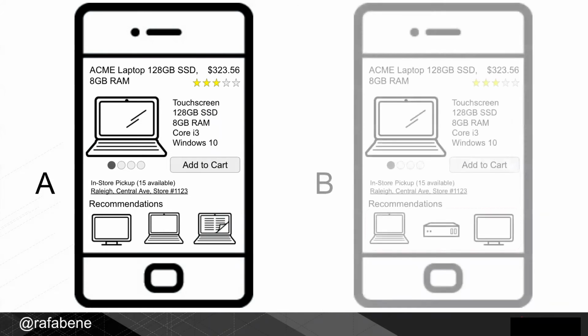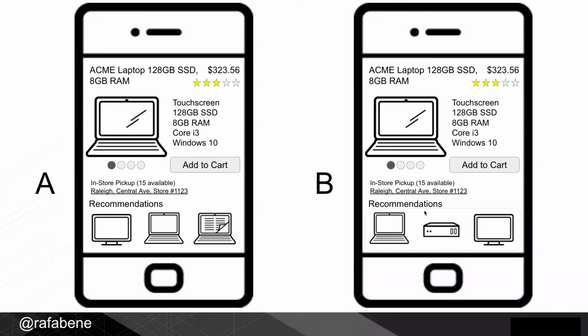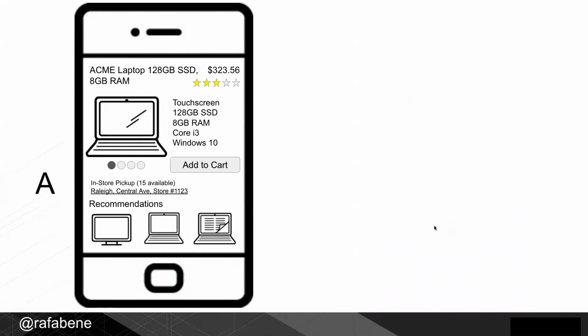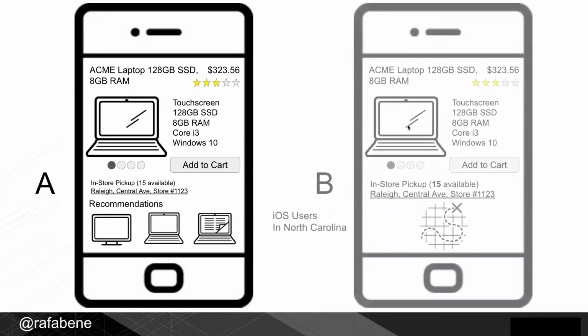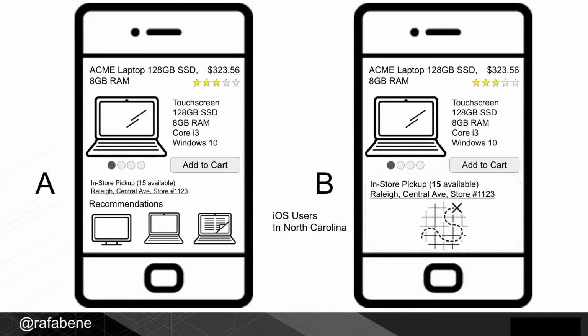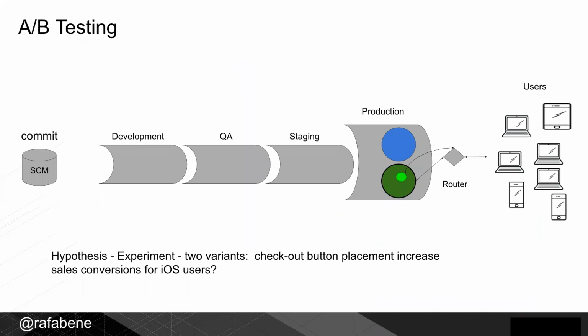Or if I change my recommendations algorithm, will it change or not? Or if I change the picture of the product, will it improve my sales or not? So we have different ways, different hypotheses that could improve the metrics.